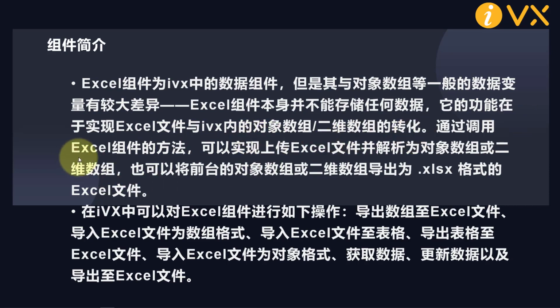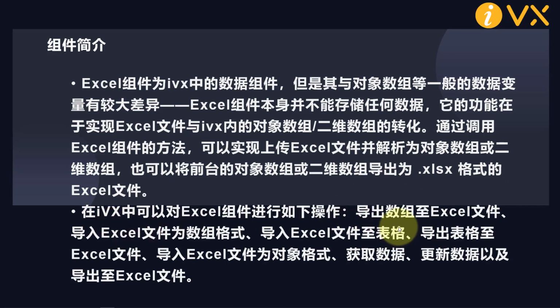The transformation between two-dimensional arrays can be realized by calling the method of the Excel widget to upload Excel files and parse them into an object array or an array. The object array or two-dimensional array in the front end can also be exported into the .xlsx format, which is the Excel file format of our table.